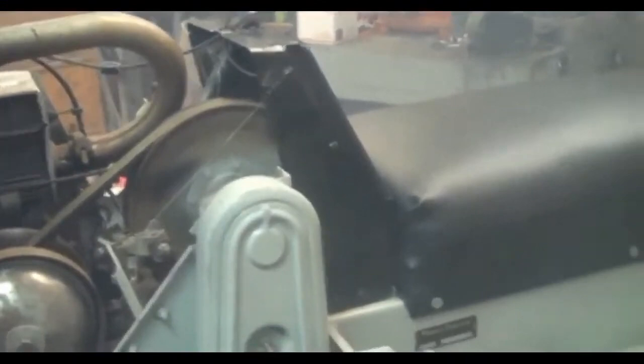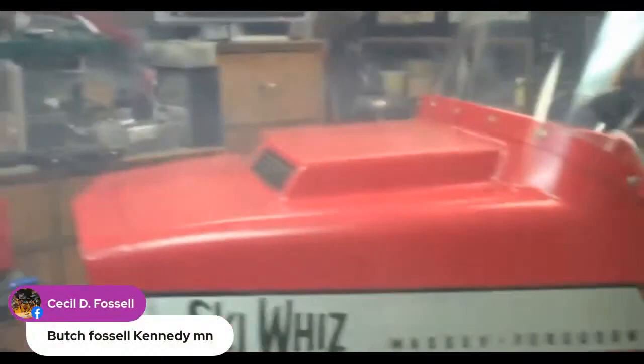You just don't find them this good of shape. And one thing, these sleds out in South Dakota, they never got rode much because we just don't have that much snow out here. So a lot of them got tucked away in the barns after they bought them, and they never got used much after that.